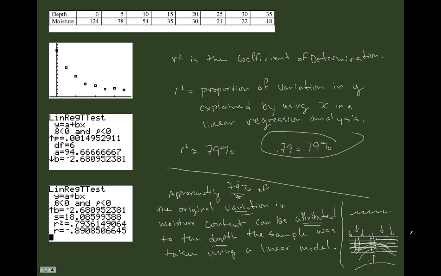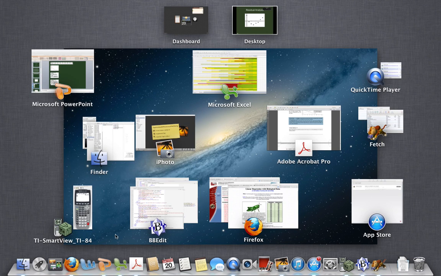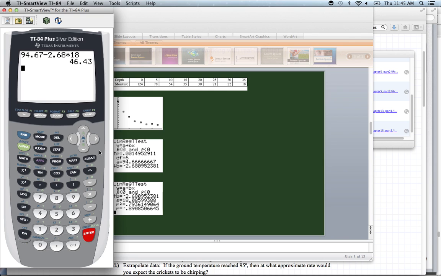Okay, so a lot to know in linear regression analysis. It's a very rich field, many different pieces. And again, like I've said before, I really think of regression analysis as putting pieces of the puzzle together. So far, the pieces fit. Now, there's another type of analysis that we need to do, which is a residual analysis. So let me go to the calculator again and show you how to do the scatter plot for the residuals.